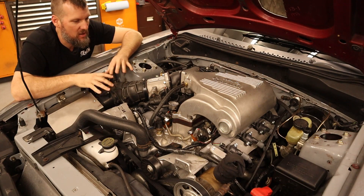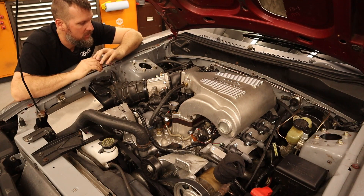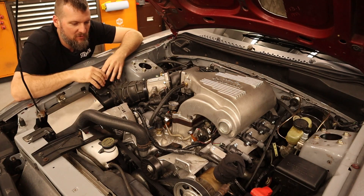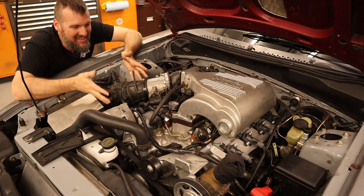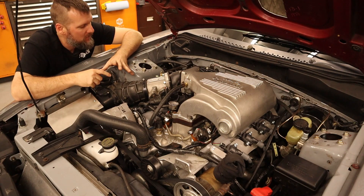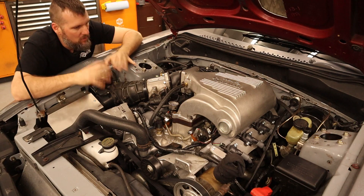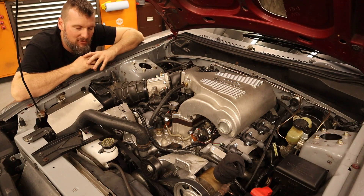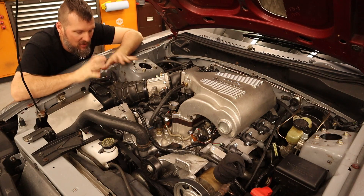I've gone through everything — all my grounds and powers look really good — but I just have a lot of noise on the car and I need to figure that out. I've put posts on local Facebook groups and forums just trying to get some ideas, because I've done everything I can think of to mitigate the noise problems. Maybe I need a better USB cable or more ferrite beads — I only had one and maybe I should put one on each end. It's getting a little frustrating. Hopefully we can get it figured out, because I'm on a time crunch to get this all figured out before the next autocross. If I can't, then everything has to come back out, the stock harnesses and distributor have to go back in.